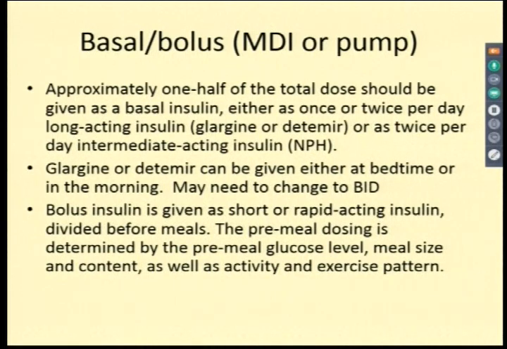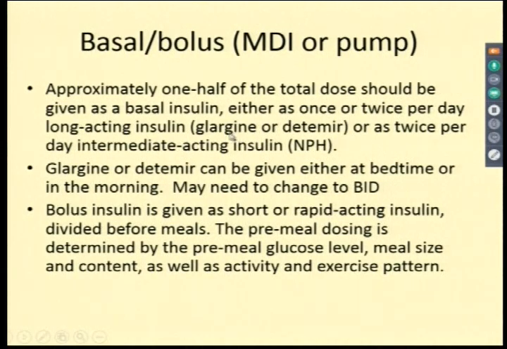So MDI or pump insulin, how do you start? Basal bolus can be obviously through injections or pump. Approximately half of the total dose should be given as basal insulin. And that can vary. If somebody's having a very low carbohydrate diet, they may not need as much bolus insulin. If somebody's very active, they may need less basal insulin. So you have to really consider all these factors.